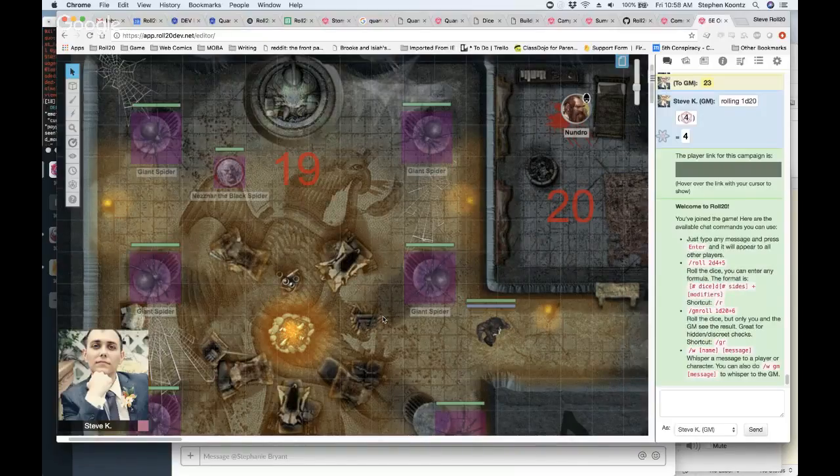But I think all of the stuff that I was just ranting about, keeping the character sheets in the same place, the bookkeeping that it provides you, and dynamic lighting as a concept that can't really be replicated with a physical board but can be done with a virtual board, make Roll20 a really cool tool even for in-person play. That's something we certainly want to explore much more deeply than we currently are, and create tools specifically for that experience.